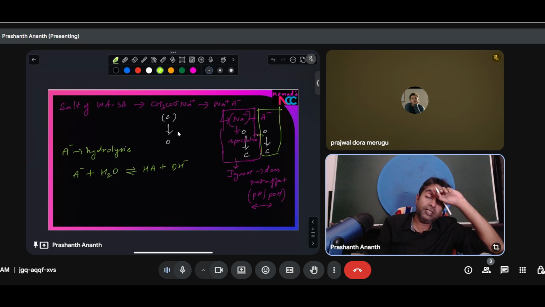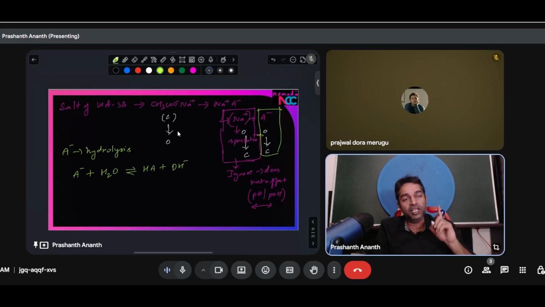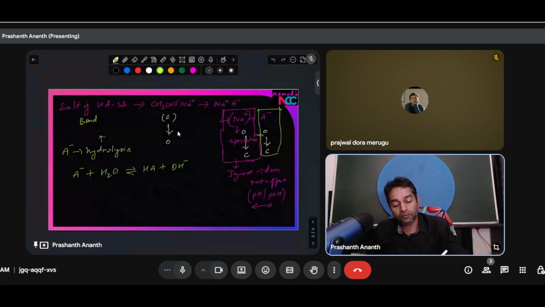So in this case, A minus is not breaking, but A minus is making H2O break, and A minus is forming a bond. So it is involved in the bond change or the bond exchange over here. So think of it as anything which is capable of involving itself in a bond exchange in water, we can think of it as hydrolysis. So bond exchange in water is a more clinical definition which we can use over here when it comes to hydrolysis. Because of bond exchange in water, it affects the pH or pOH.